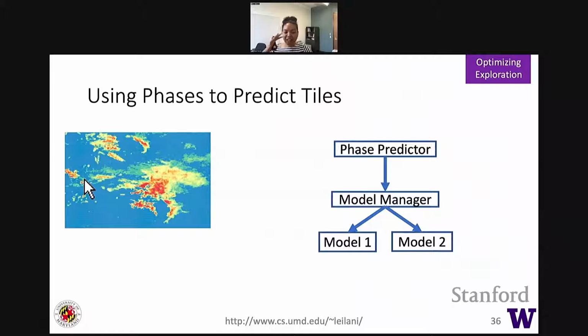All right, now how do we use this information? Forecache has multiple prediction levels. Considering our previous example, let's say the user just performed a panning interaction. This information plus the user's current location gets passed to the multi-level prediction framework that Forecache has, where the top level is the phase predictor. We pass this panning information to the phase predictor, and the role of this layer of the framework is to say what analysis phase the user is currently in. Let's say given all of the information that we have, the user is probably in the sense-making phase.